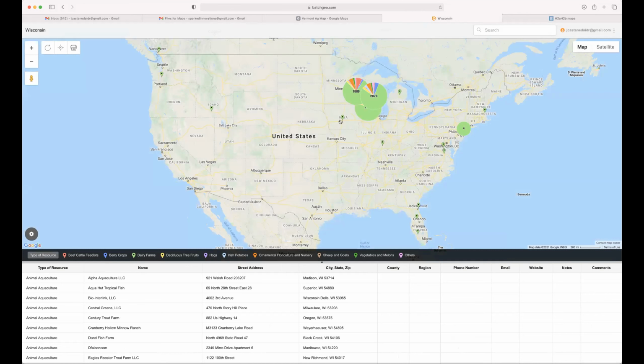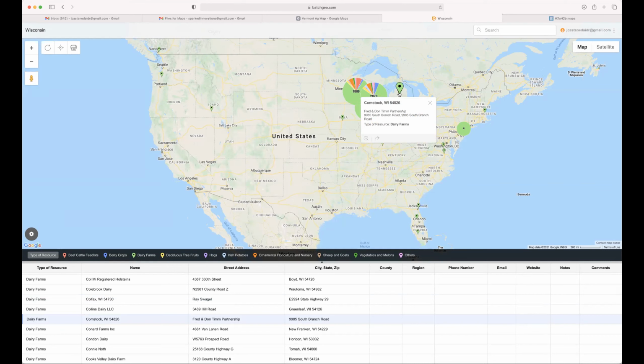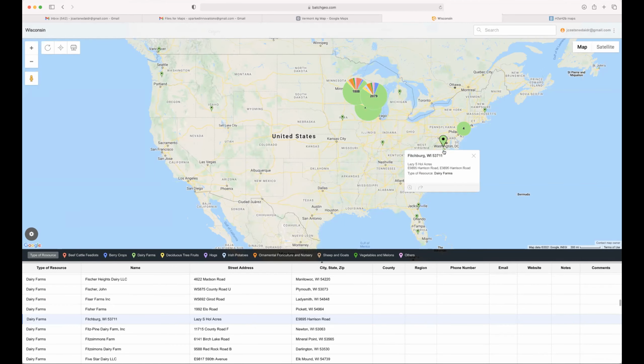Now, you see a few random ones that are not exactly where we would want them. One of the differences between BatchGeo and Google is, for example, Gerald Zink. If there's no address, like here where we just have Gerald Zink, it randomly finds some other place. So you would know that these ones are not good addresses. Something's missing here; obviously this south branch doesn't have the rest of the information we need. So you can find the problems that you have and then fix and update them.